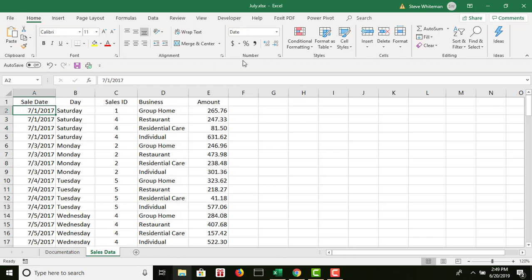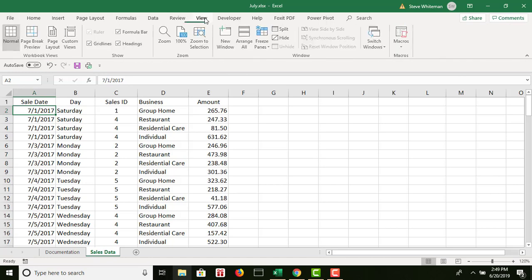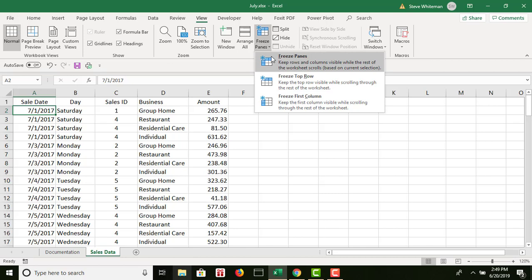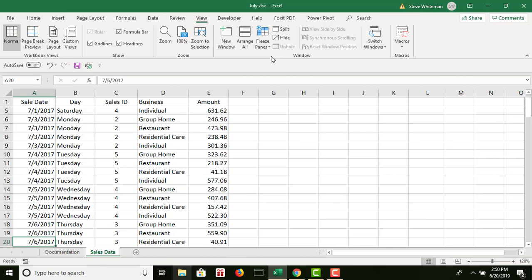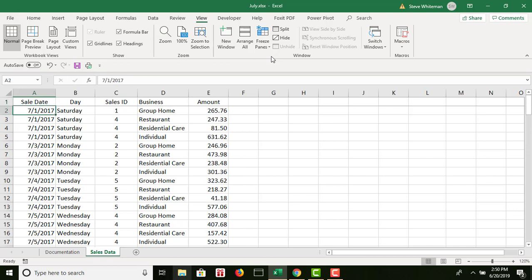Then I go to View, the View ribbon, and I click on Freeze Panes, Freeze Panes. It puts a non-printing line. In other words, if I were to print this line doesn't print, but it does put one on my screen so that I can see a line between rows 1 and 2, so that as I scroll down, row 1 is frozen. It is always on my screen. So that is step number 3. In the sales data worksheet, freeze the top row so that the headers remain on the screen as you scroll.